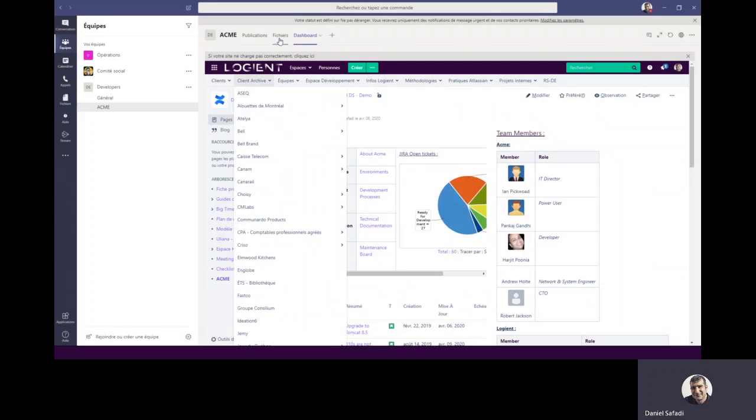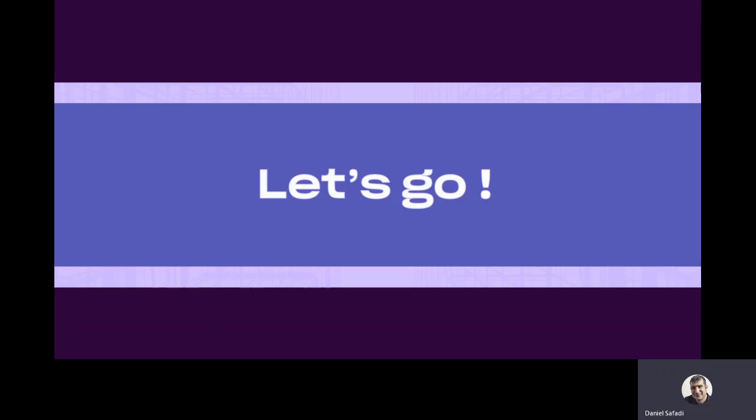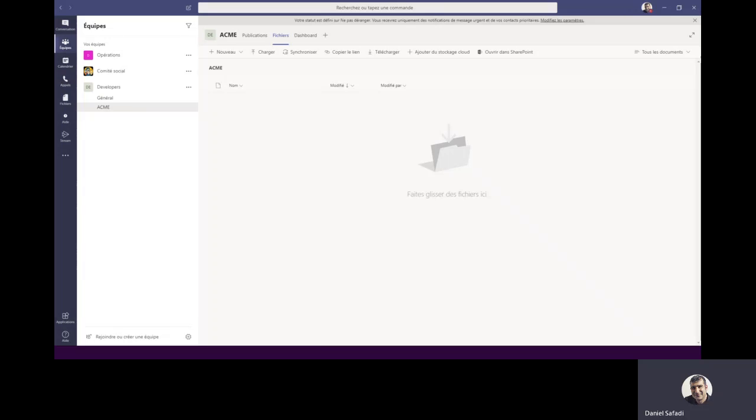Now, there's another tab that's fun: you can also centralize all the files that have to do with this client within this channel. And what's interesting here, which you didn't see, is, let me first of all upload a document to this channel. Sorry about that. Let me pop Teams right back up. And I'm going to simply add a document by dragging and dropping it within Teams. I get my confirmation message.